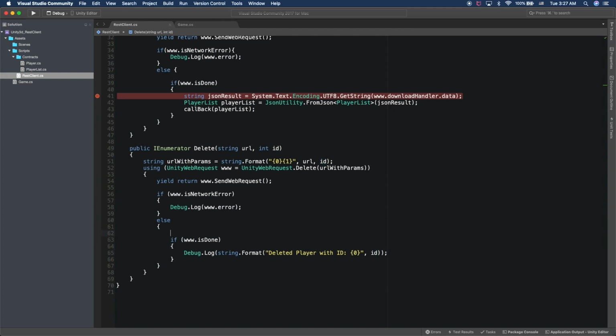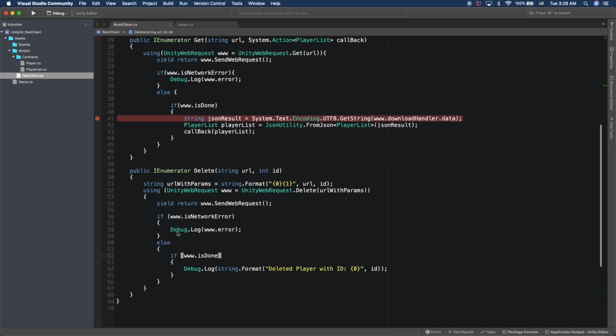We're basically assuming that things are working 100%. There's definitely validation that needs to be added to the server side. But for simplicity, we can just keep it that way, and that should work.